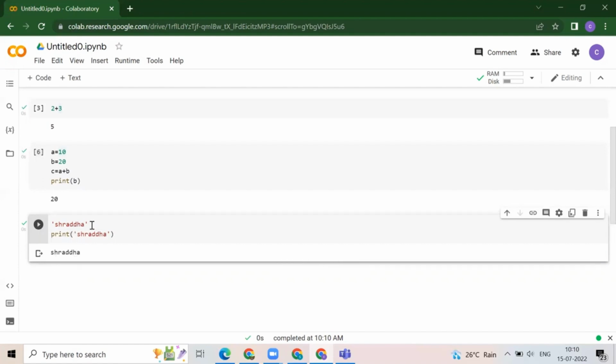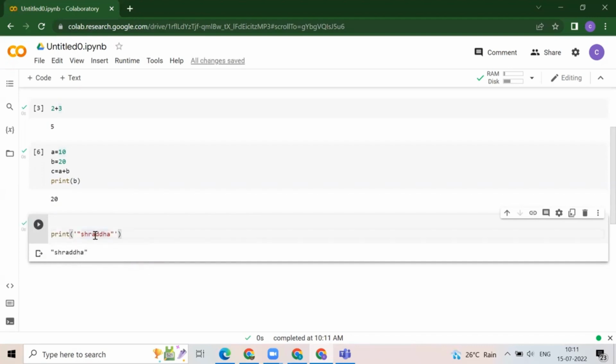So this is the difference between writing it without print and just printing it. You will get Shraddha. Now, if you want the single quote, you have to just write it like this. Now if you run, you will get it in single quotes. What if you want double quotes? You have to just change the order. First you take single quote, then double quote, and close it like that: double quote, single quote. Now you will get Shraddha in double quotes. See?